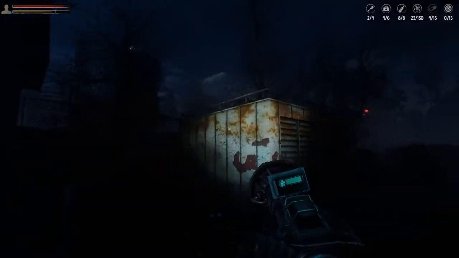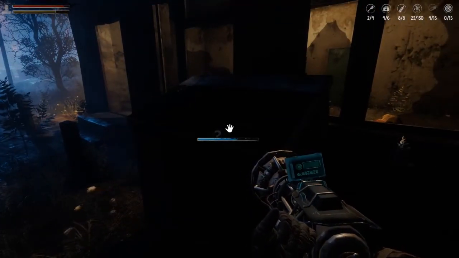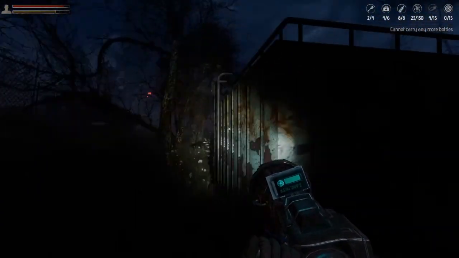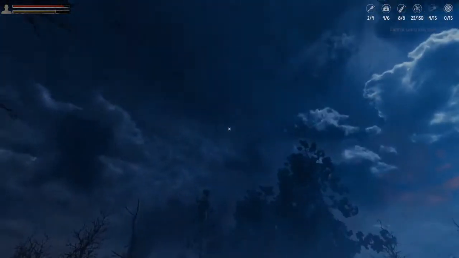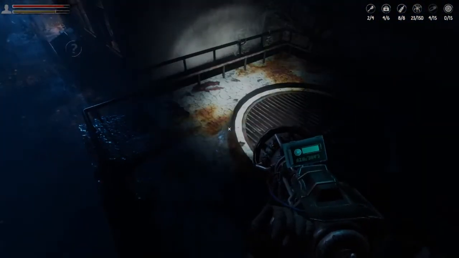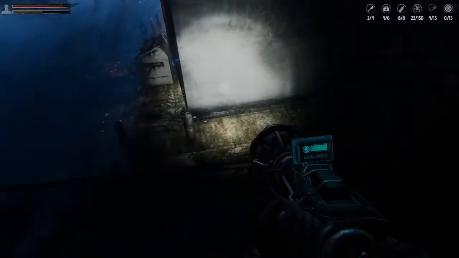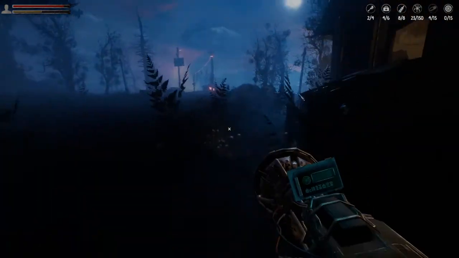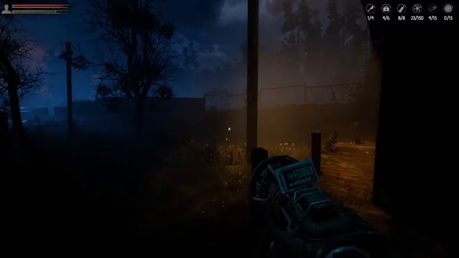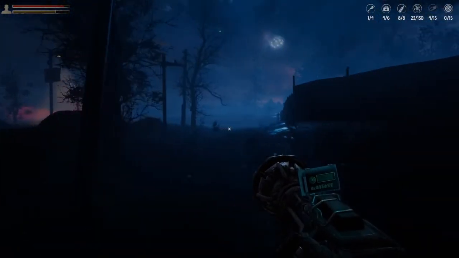What's this thing here? I don't know. Is there a way up onto that, do you reckon? No, I can't carry any more bottles. I need to use more bottles. That's what I need to do. Oh, I can get in here. What's this about? Got a sort of slid across it there. What the heck? It's an air conditioning unit? Okay. Not much to that, right? Let's keep moving then. Eat some food whilst I'm at it. Okay. So let's just keep on the move. Let's get past these guys here.